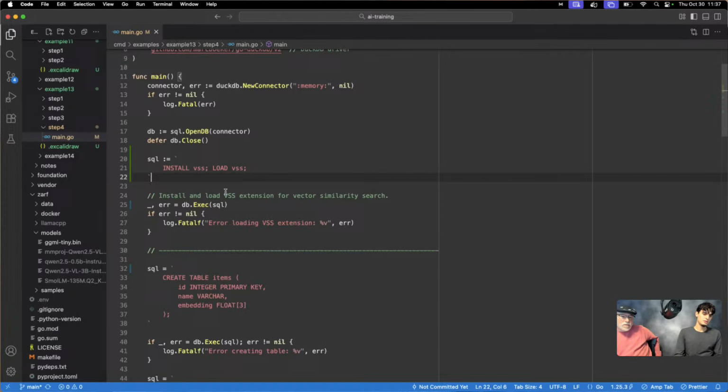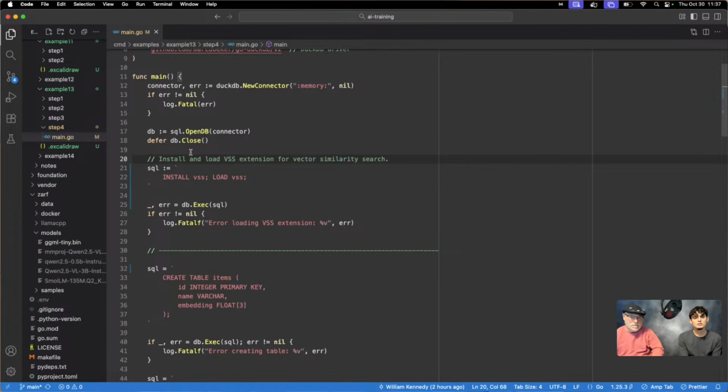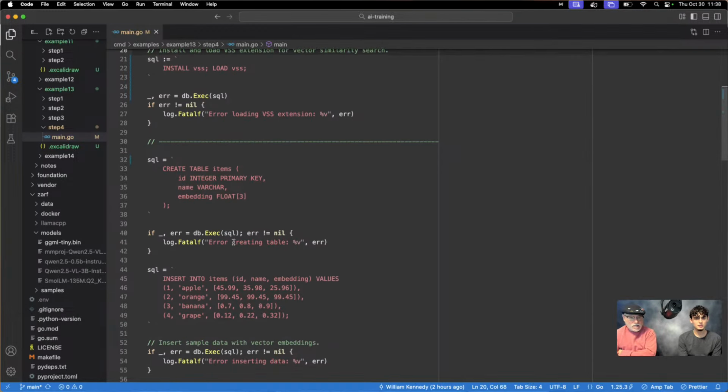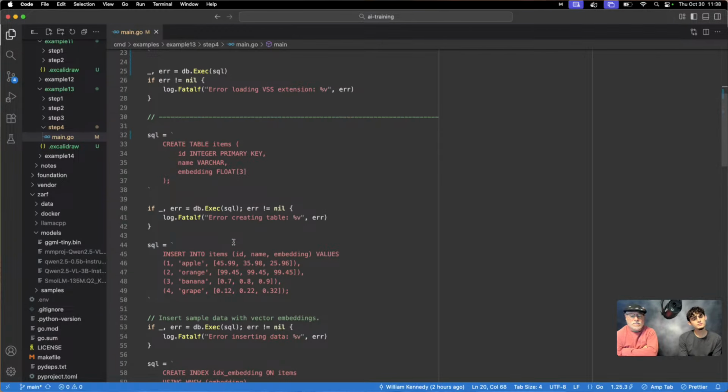So we have to load this. Maybe this comment works better here though, right? So we have to make these two calls to load the vector similarity search extensions, which are there. It's not there by default, but they're available. Yeah. So we execute that query, or really those commands. Now, none of this is like rocket science for us anymore because we've done this stuff.